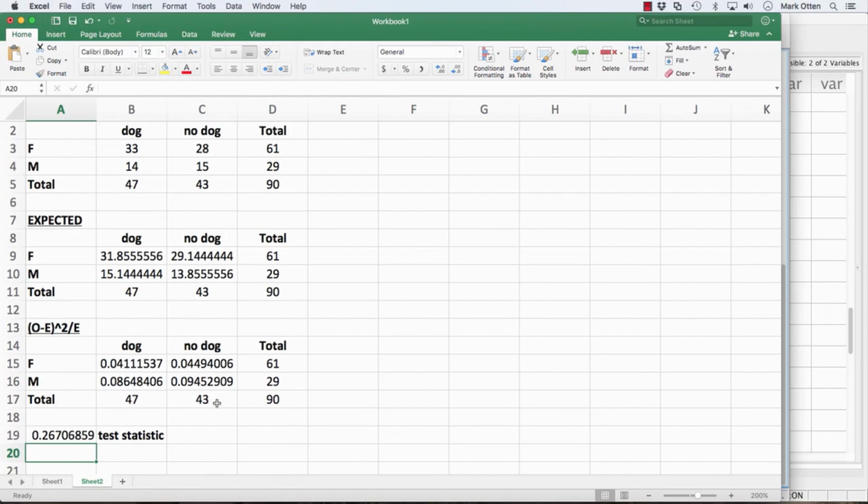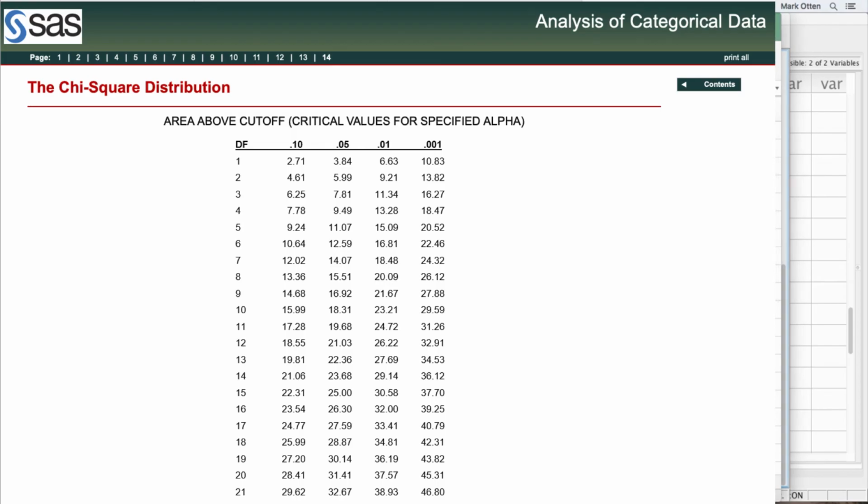Now this again is redundant. We found in the SPSS earlier that the p-value was greater than 0.05, thus we knew not to reject our null hypothesis, and thus we knew that there was no relationship here between gender and dog ownership, no significant one. So this is again redundant, but it showed you where the numbers come from, and the numbers send all into that test statistic value that we just calculated, and that test statistic value is compared to the critical value by this table here again. So again, we're going to end up with this 3.84 value. The degrees of freedom is still 1.